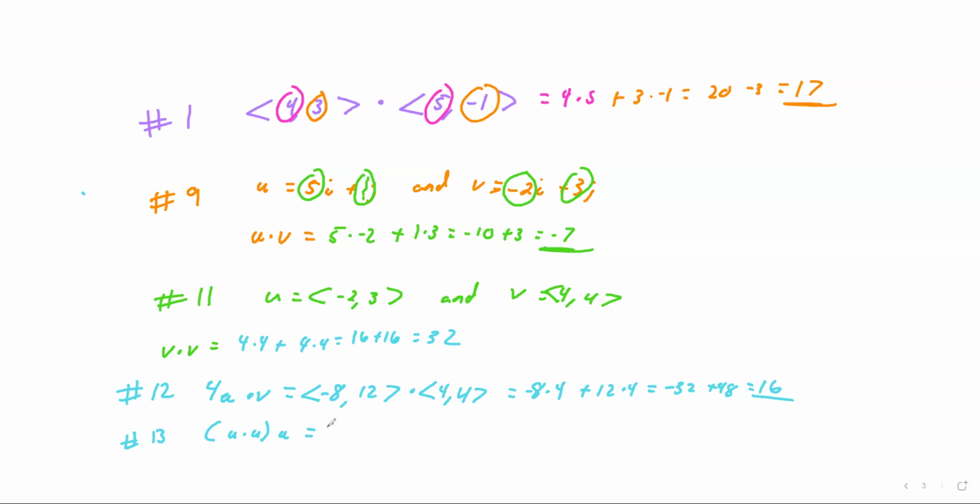So that's going to be -2 times -2 plus 3 times 3 times the vector u. So in this case, that's going to be -4 plus 9 times the vector u. So that would give me 5u. So now I take the 5 and I multiply it to the u. So my final answer here would be -10, comma 15.